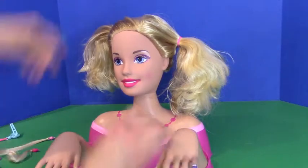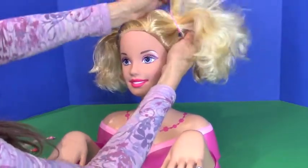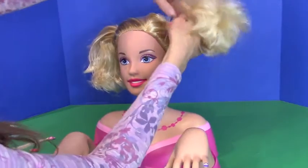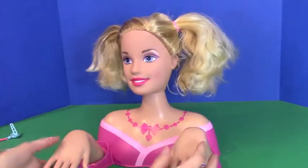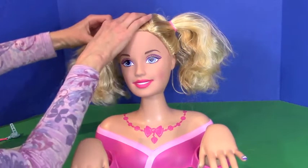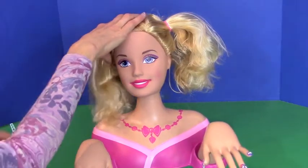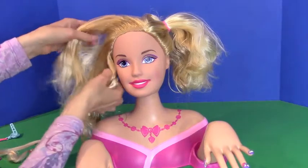Those are totally lopsided. Let's bring this one up a little. Well, that's better. That is a very cute look she's got. Let's see, what else could we do? We could do a little Pocahontas thing and braid the two sides.